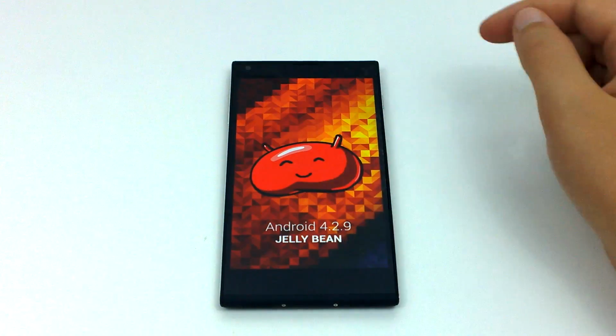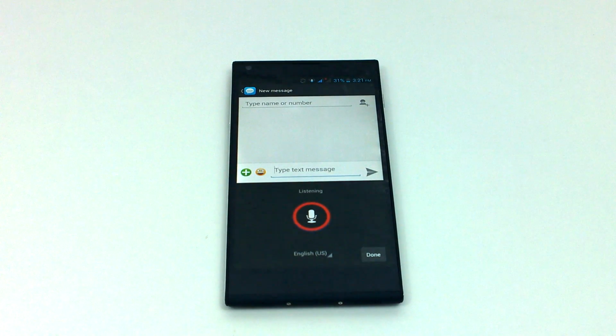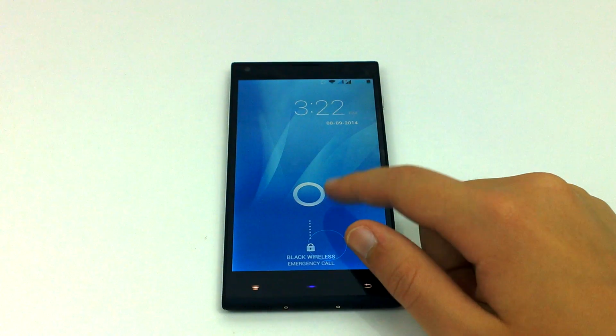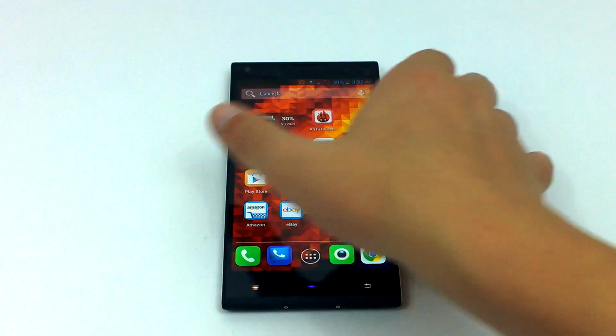DOOGEE claims that the DG550 runs Android 4.2.9 Jelly Bean. However, I suspect version number spoofing, as Google never released this version. I think this type of spoofing is very dishonest and misleads consumers. DOOGEE also changed stock icons, and every third-party app icon had a circle added around it. They also modified the lock screen, which I found to be difficult to use. Overall, the version number spoofing and customization make the software experience unappealing.